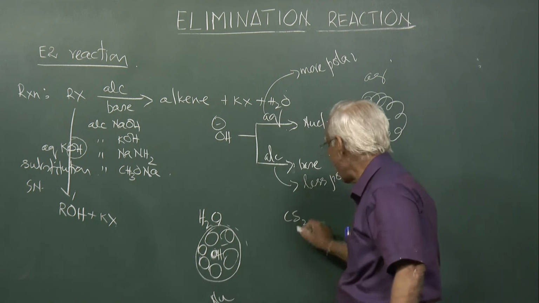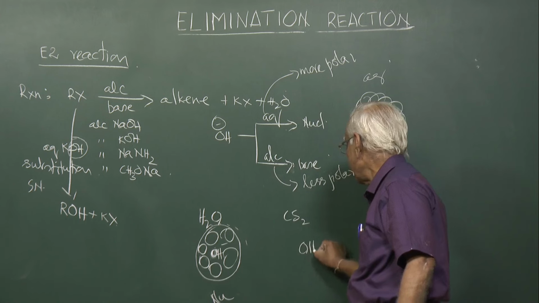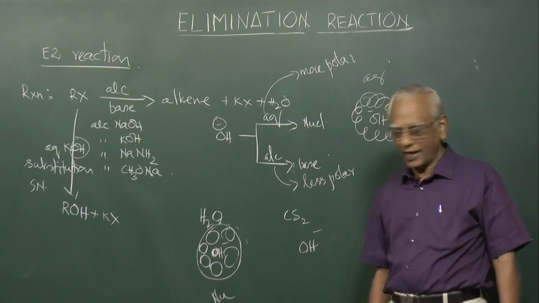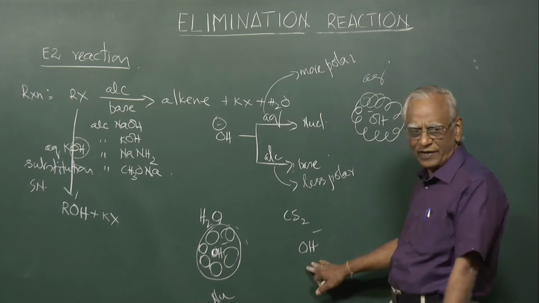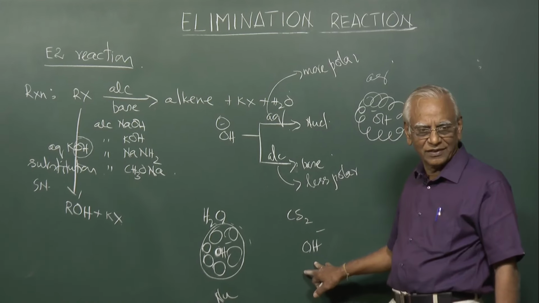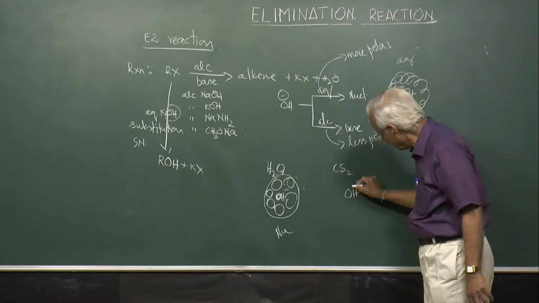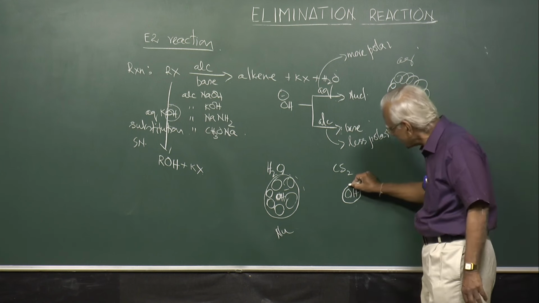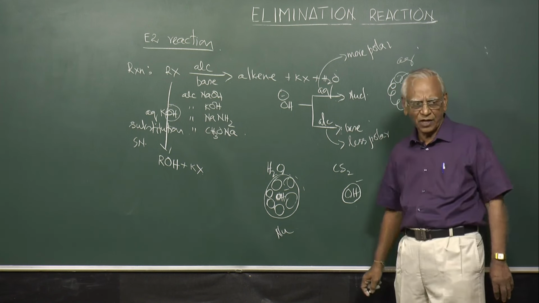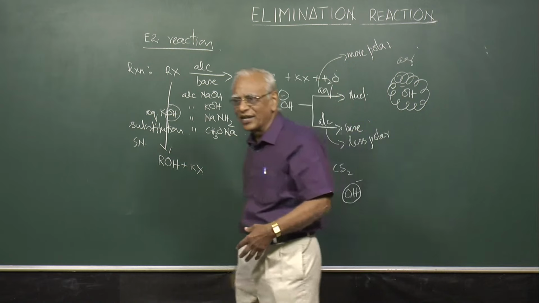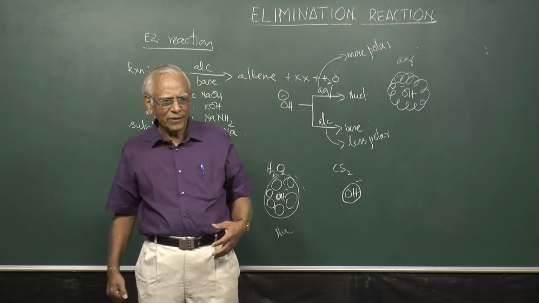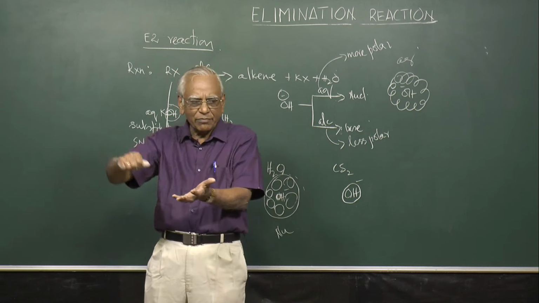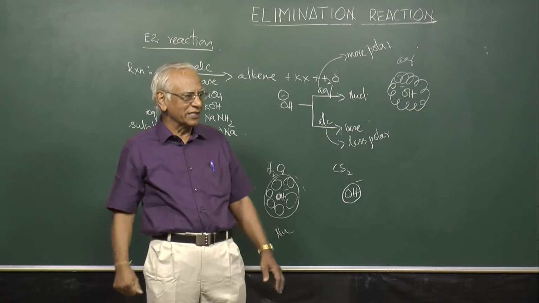And what should happen in the other case? There is no solvation at all. This can be represented as non-solvated OH minus ion. This is going to be the volume of the non-solvated OH minus ion. The electrons are found much closer to the oxygen atom. Oxygen by nature is highly electronegative, isn't it? Therefore, it is going to hold that pair of electron density towards itself, and the ability to donate an electron is going to be negligible.